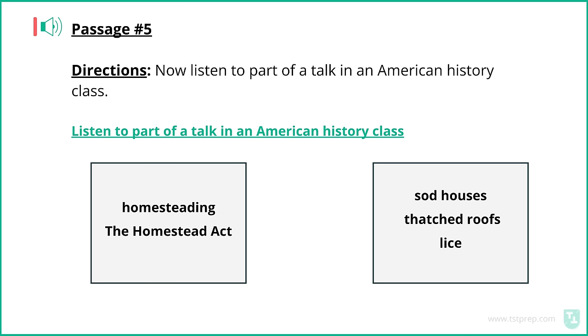Now, of the hundreds of thousands of settlers who moved west, the vast majority were what we call homesteaders. These pioneers were mostly average families seeking land and opportunity. Free land sounded like a great deal to many recent immigrants who had difficulty finding work and had hardly any money to their name. The promise of a piece of land to raise a family and call home sounded too good to be true. And it was.